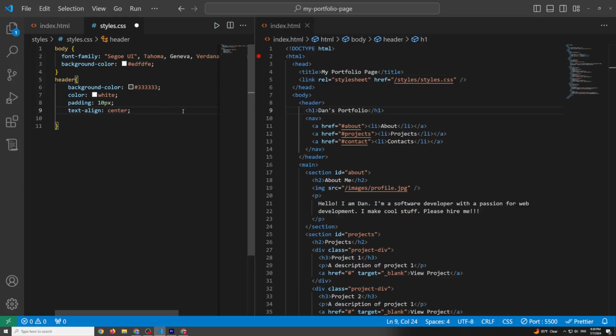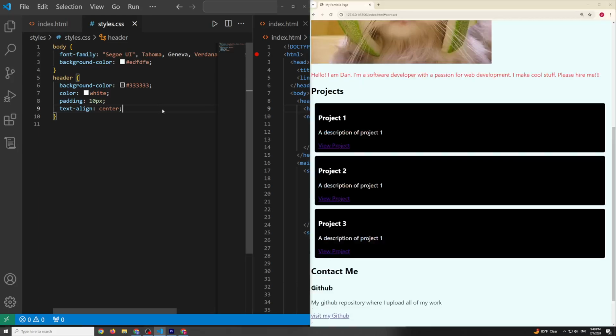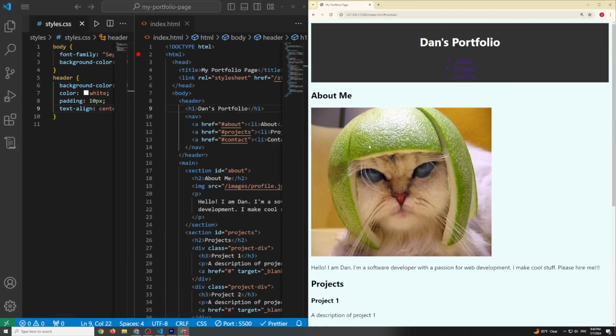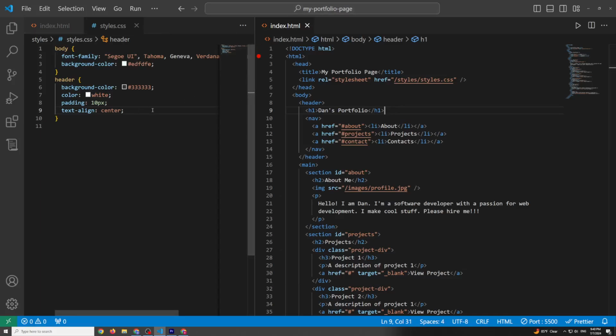And we'll do text align center. This is going to center the stuff that's in our nav bar here, or in our header. Let's just see what this looks like right now. If I go back up to my header, now it looks like this. It's got its own little area here, which is cool. I want these to be lined up horizontally, so I'm going to have to do some styling here to get that to happen. So let's go back over to here again, and let's work on getting the rest of it to look good.